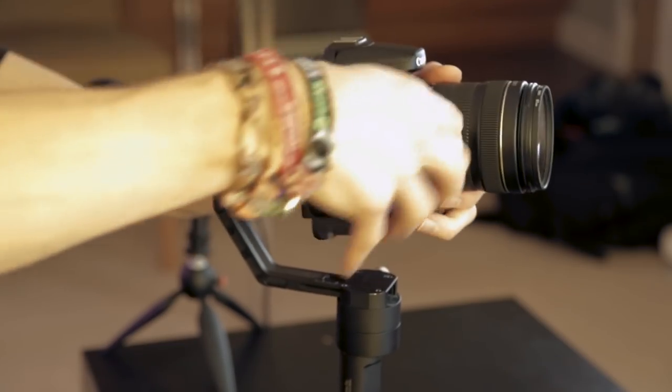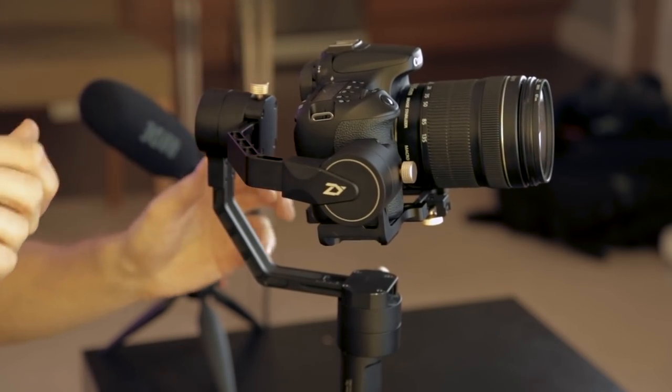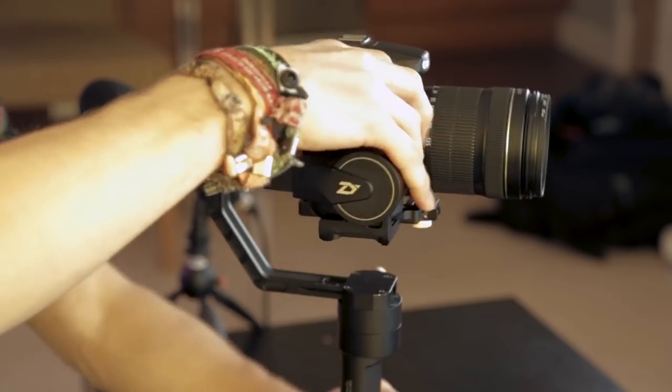If I hold it sideways it's almost level now, but the camera has gone slightly off again, which basically means we might have to go back through those same adjustments and make sure everything is balanced. That's the thing with balancing — if we move one axis it might start moving another, so just make sure we tighten them all up. As you can see we're almost there, just a tiny bit on that axis — make sure it's nice and tight. Now we're good that way, good that way, and good that way.